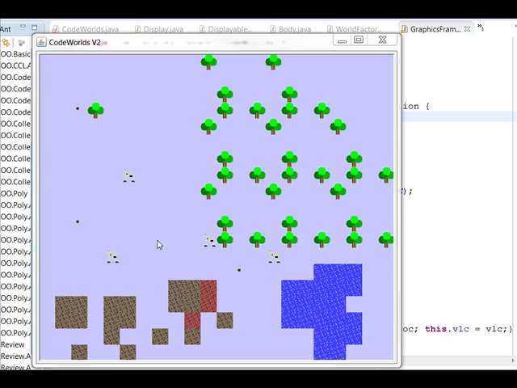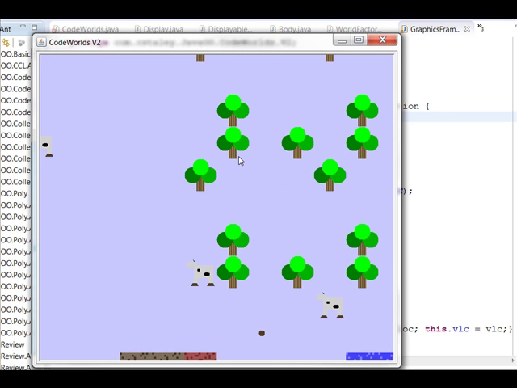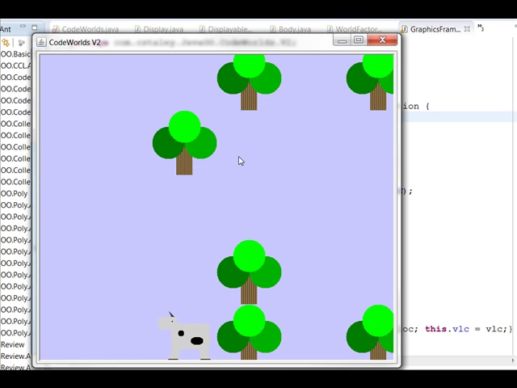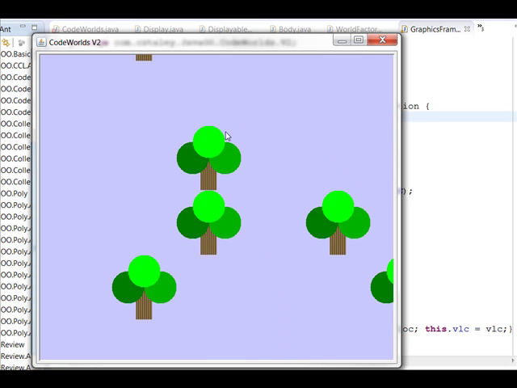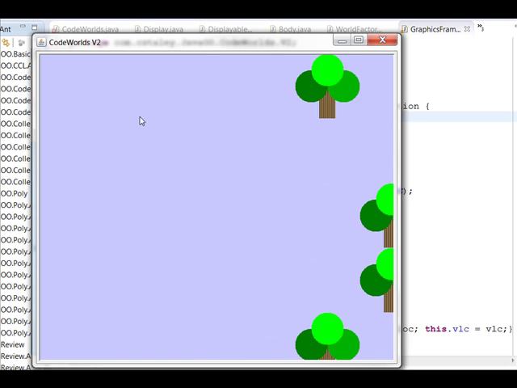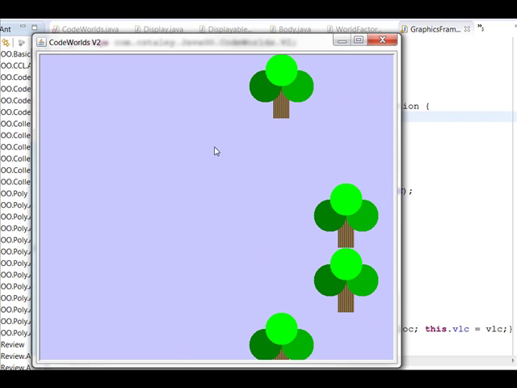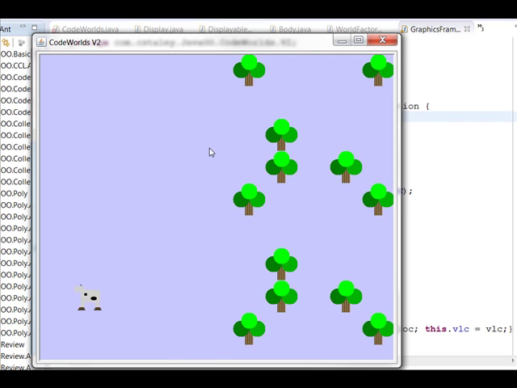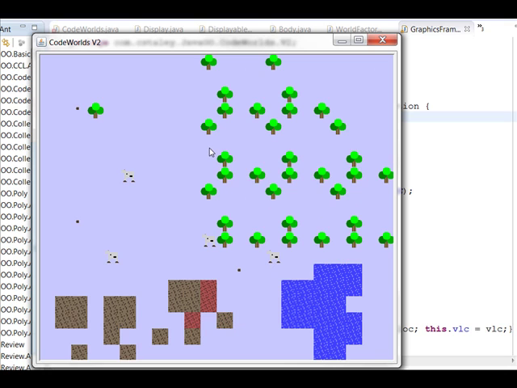Now, note also that the UI has some clicking features. We can click to different areas in the world. The world generally might extend beyond the window boundaries, depending on its dimensions. We can also zoom in with a control click like this. I'm holding control down while I click the mouse to get a closer look at part of the world, and then, like I said, kind of scroll around by clicking. And then we can zoom back out with a control right click to see the larger view.